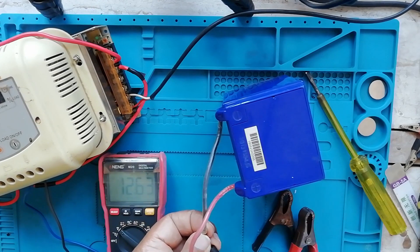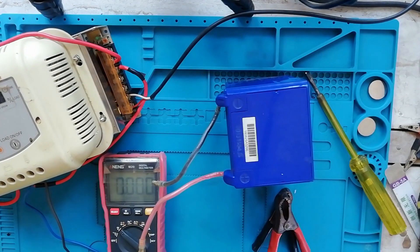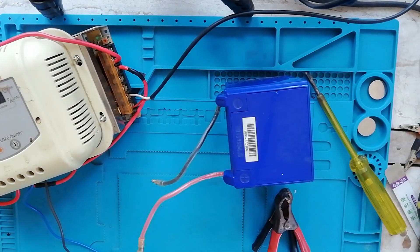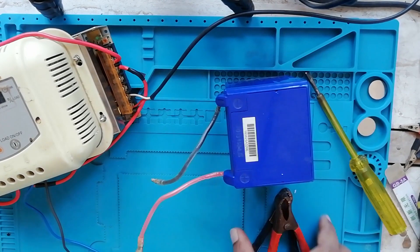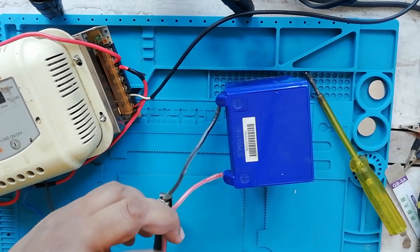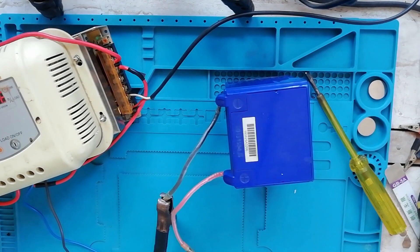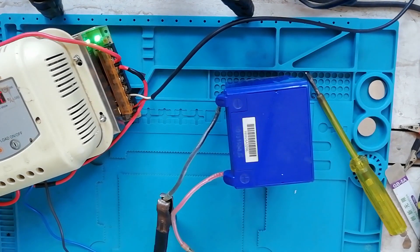This method is used to use solar charging control. We can use this 10-minute volt to the battery. The battery is very open. The charge is 1.5 or 1.5. The voltage is very low. The parts are very low. The voltage is very low. The battery is very low. The battery is 3.0 or any voltage.